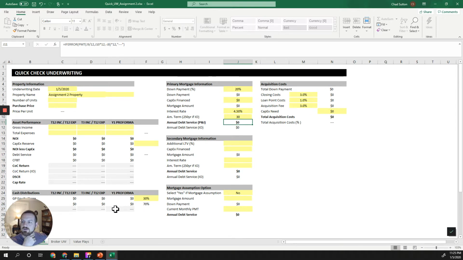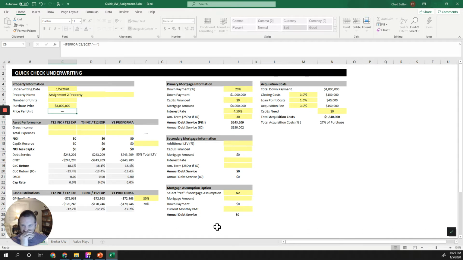What's going to happen, just for fun, let me put in 5 million here just to demonstrate what these numbers are. So the IO is your interest only payment. That's what this payment would be. You'll notice we did this in our previous template. If I put this to 250, those two numbers match, right? If I put it to 30, it's going to calculate what your principal and interest payment would be. So this is what your payment's going to snap to after that 1 year of interest only expires.